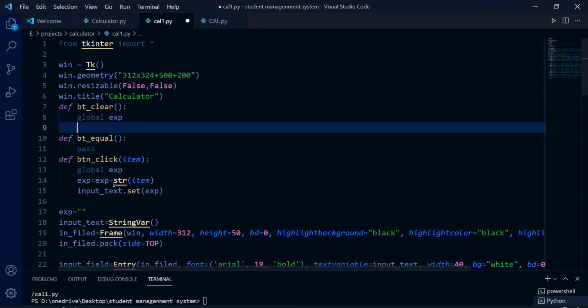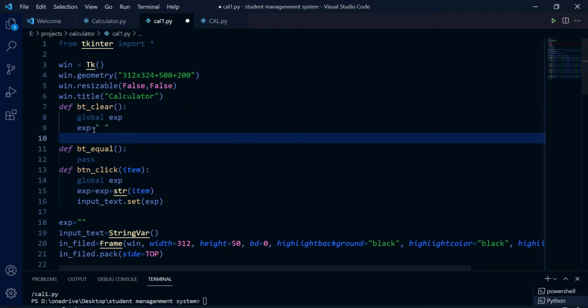As we have added exp, like it's empty plus str item, and then we have passed this whole thing into exp. The same way we will say exp is equal to empty, because we don't want anything in it, right? And then we will say input text dot set exp, or you can simply say nothing in it, right?